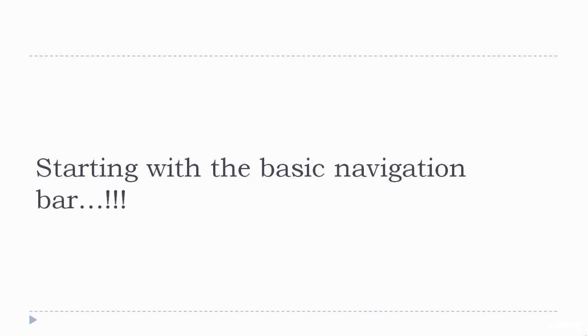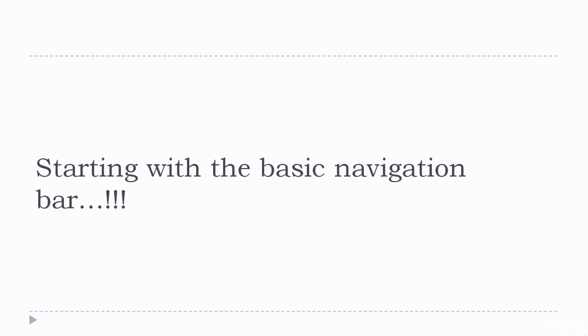So in simple language, a navigation bar is a bar which helps the user to access a mobile app in a better way, like Home. It means the user will understand that all the things inside the app will be described here. Search, which means whatever I have to search, I can click on this and start my searching. And Contacts or About Us, which means the owner of the app, what he's saying, all this information. So in this way we are going to create a navigation bar for our mobile app.